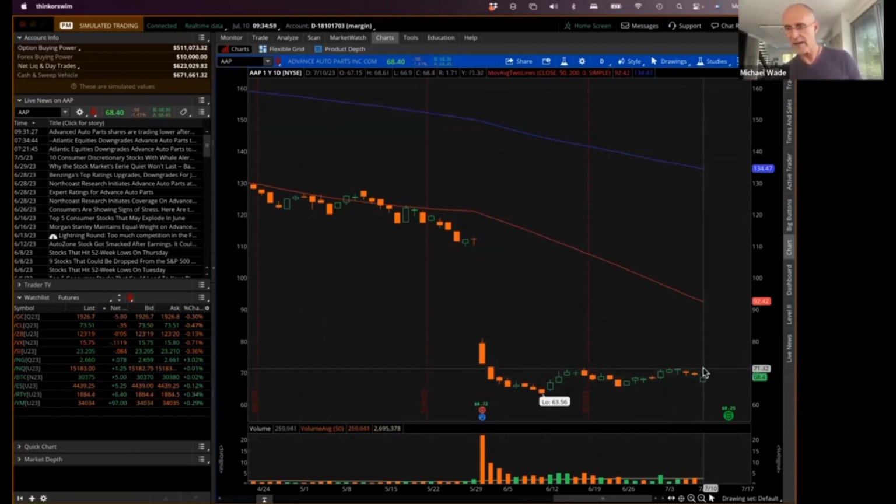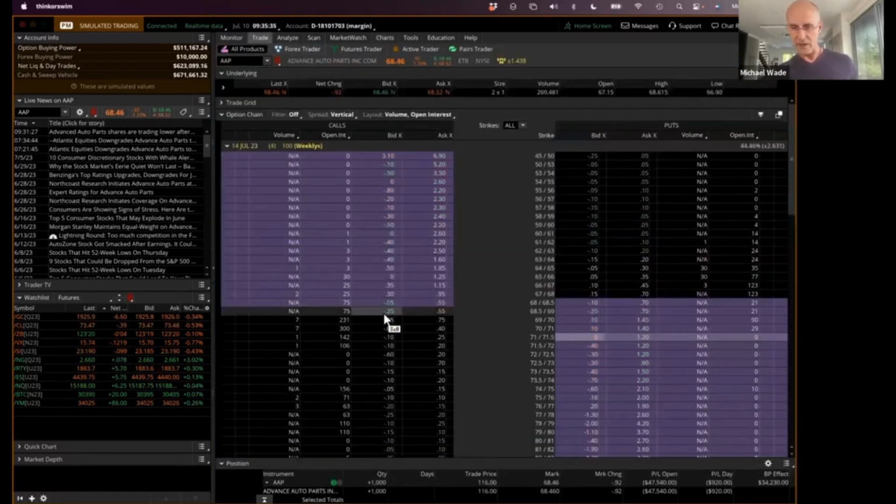What I thought would be a good trade would be to sell a call spread right at resistance. So resistance being 70. Now because the stock has bounced, I'm not as excited. I do think 70 will hold, especially given the underweight rating, which is terrible for a stock. Doesn't look like the stock wants to go anywhere. 70 strong resistance. So the trade here would be, and I don't like it right now, so I'm not going to, I'll just tell you, let's take a look. I don't like it because the stock's rising.